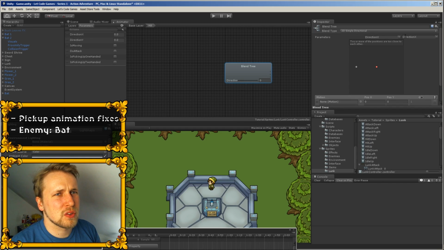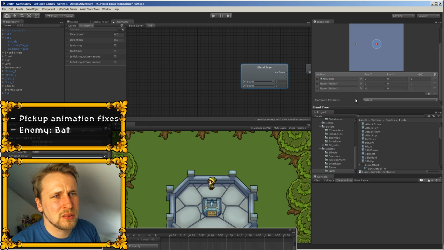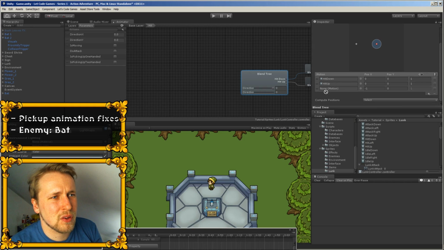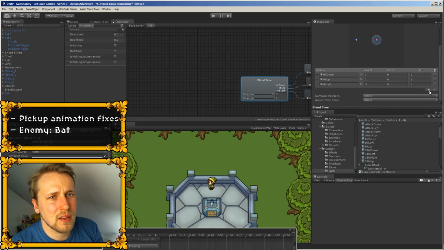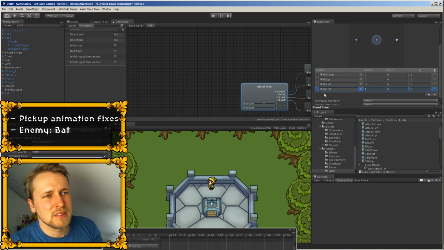So it's a 2D blend tree using direction X and Y. Hit down, hit up. Can I mirror them? Yes, I can mirror the animation here. This is good. So I can create the hit left, and I can use the hit left again and select mirror. So this is hit right. But I can't do this for 2D stuff. I think I can do this for 2D stuff.